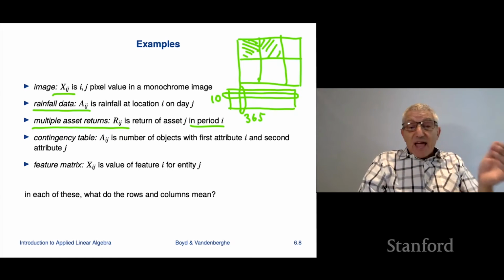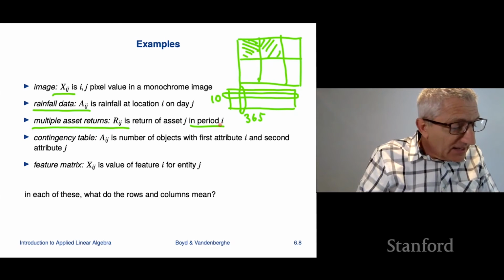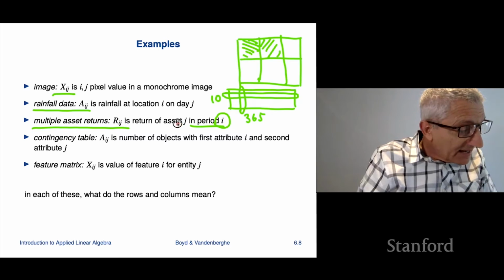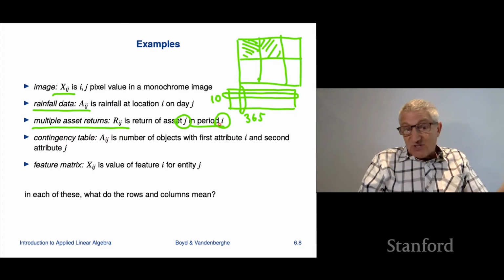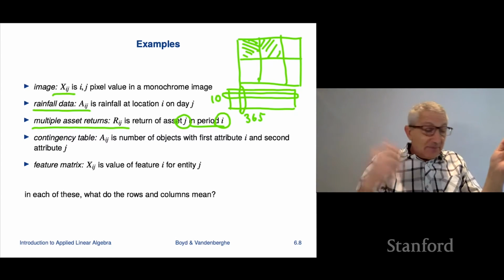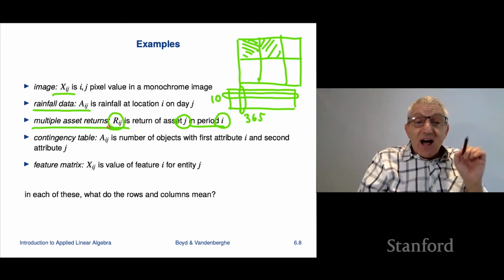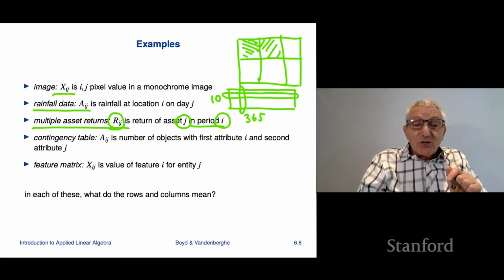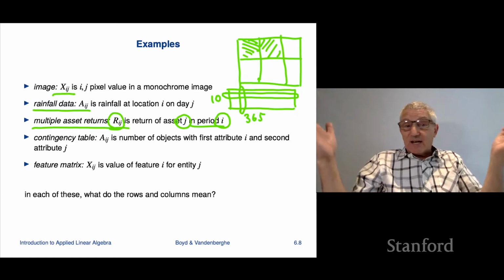So if I asked you for this matrix, what is the meaning of a column? It's super interesting. Here, the columns are indexing the assets, and the rows are indexing the time period or day. For example, if we make it a day, it doesn't have to be a day. The third column of the matrix R is the time series of the return for the third asset. Very interesting. You could plot it. It would make sense. You could look at it, all sorts of stuff.